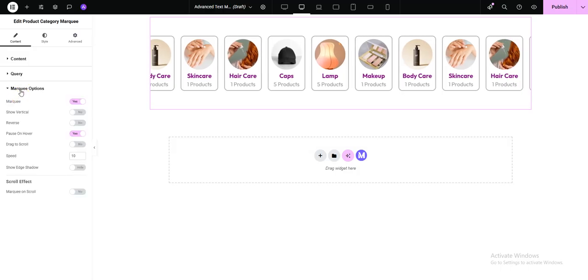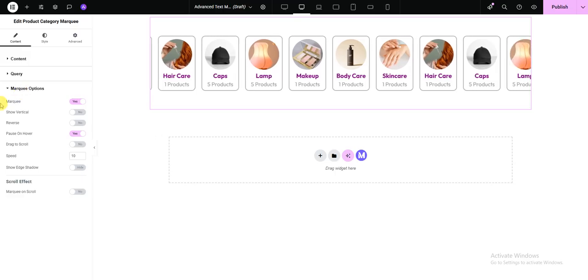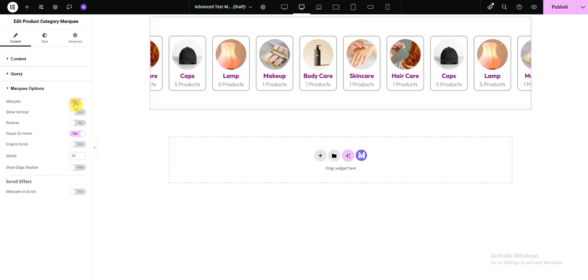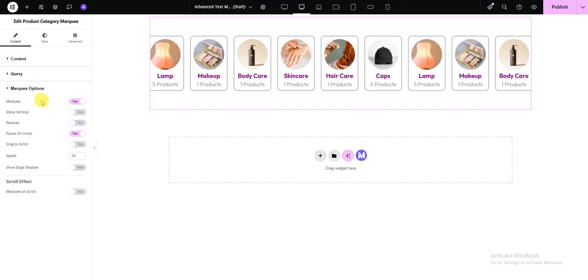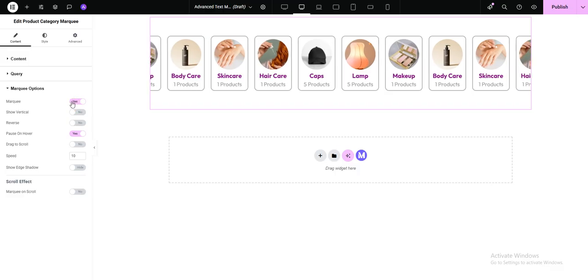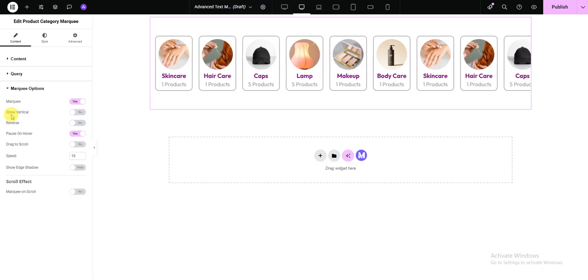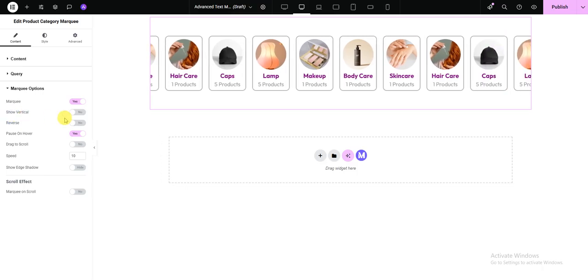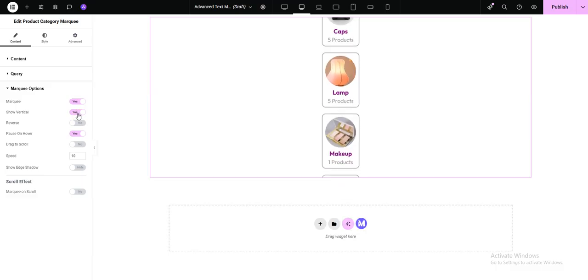And there is another option, Marquee option. When we turn this switch on, then the Marquee will run. When we turn that off, the Marquee is not going to work. And we can also show the Marquee vertically when we enable this one.